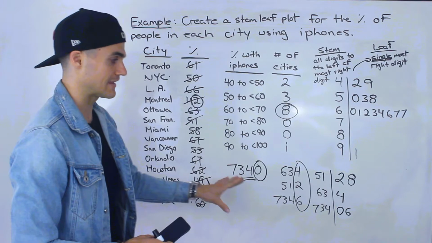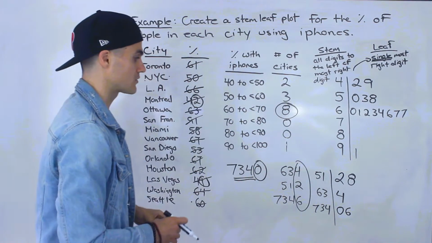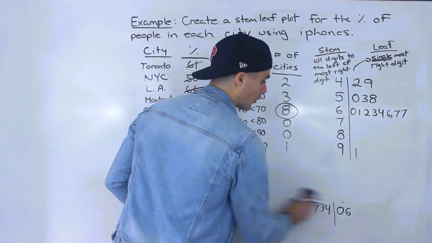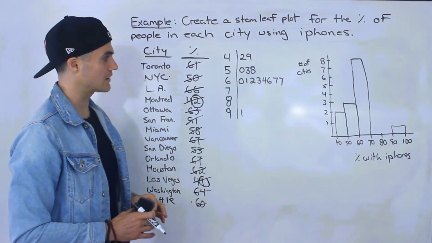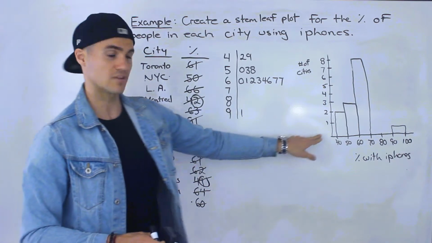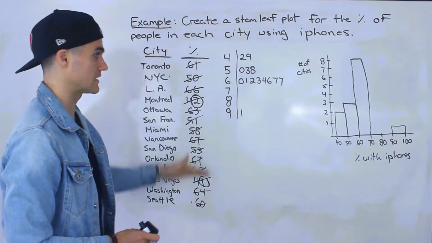Okay, so we're going to work in future examples with stem leaf plots that have more digits, and we're going to talk about again the issues if there are too many stems or if there are too little stems. We have different strategies that we can use for both issues. Now I want to finish off this video by actually comparing the stem plot that we made from this data to the histogram that we made in the previous video on the exact same data.